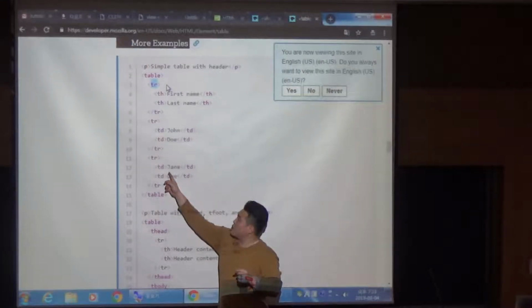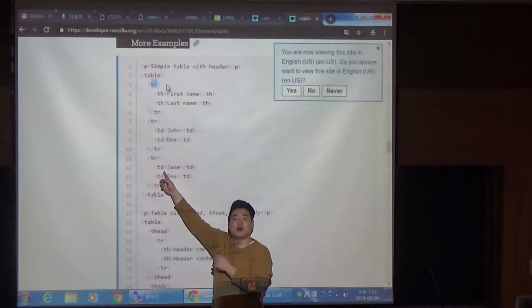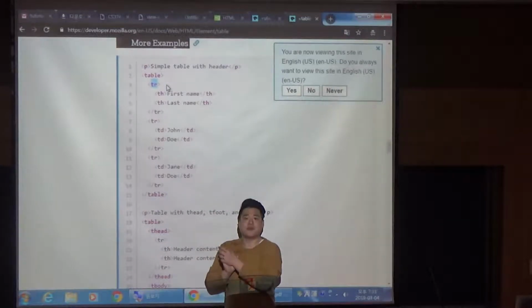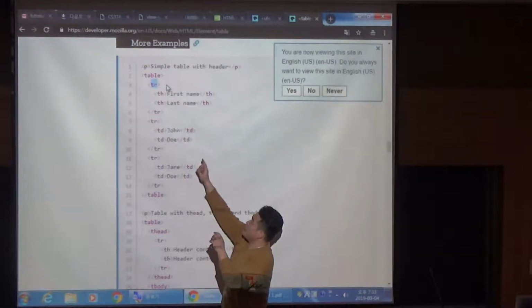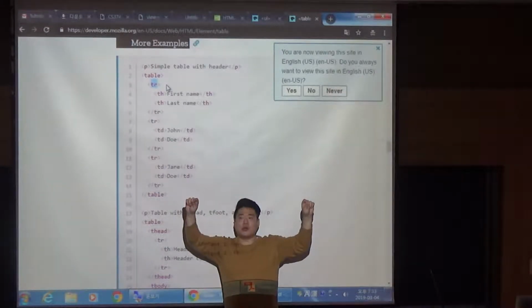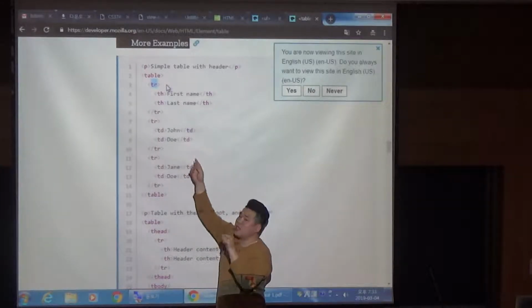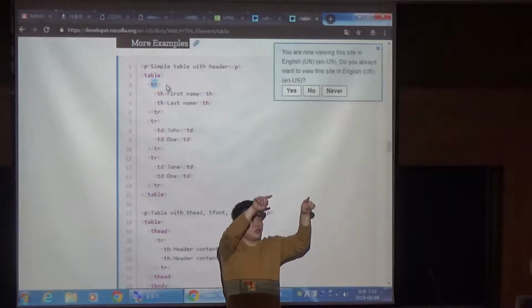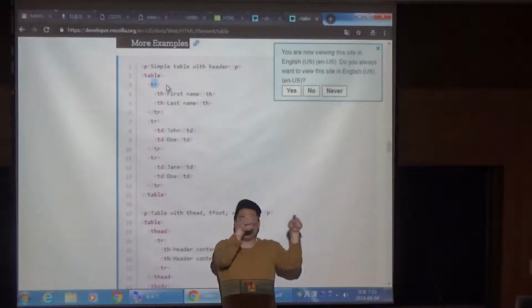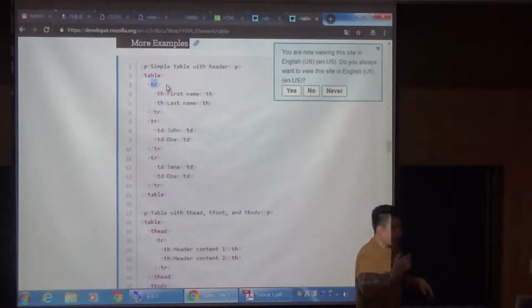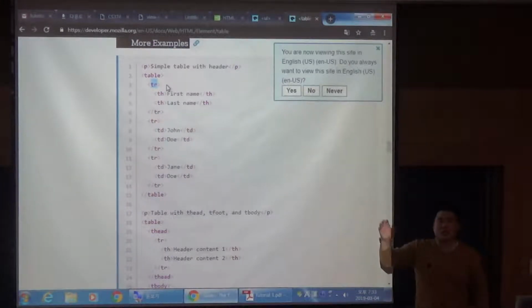And each column is presented by TD. Okay? And there's TH as well, which is just table header. So often in the very first row, each column is sort of a header. So we type TH here, TH, TH. And other than that, we type TD, TD, TD, TD. Okay? And let's forget about TH, we'll use just TD.